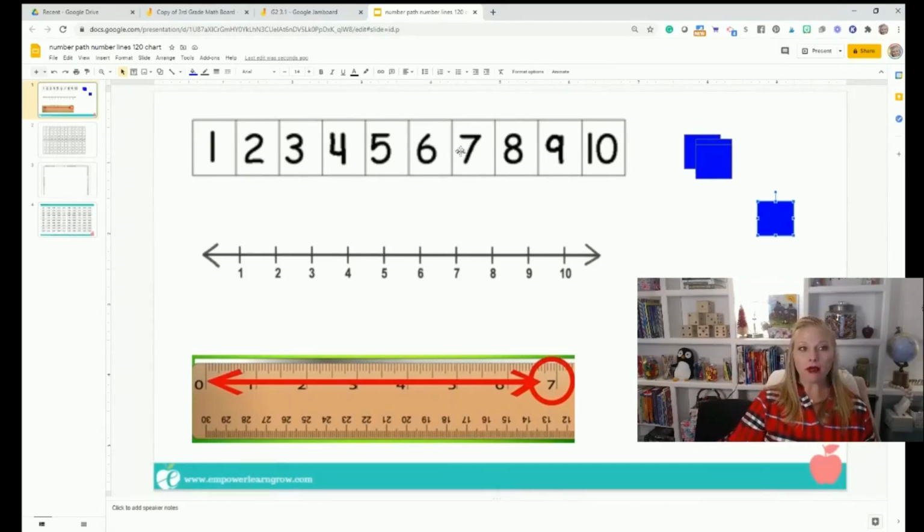So a number path is when by the time I get to 7, I have gone 7 boxes. I can't miscount getting to that 7. So that's why we have number paths over the number line. Now, if you're in second grade on up, you're teaching a number line. You're teaching number lines in third grade for elapsed time. You're teaching number lines in second grade because you teach measurement.